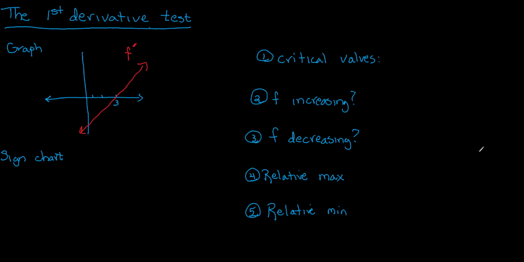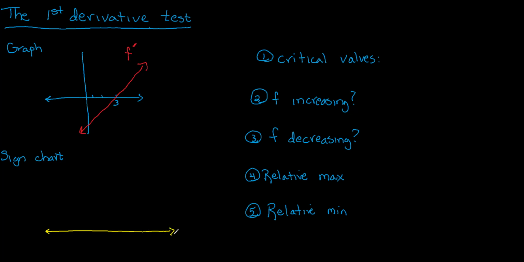So what I recommend doing is going from the graph to a sign chart. If you try to go from the graph of the derivative all the way over here to the critical values, it's kind of a big leap, and sometimes you can get a little bit twisted around. So let's just go according to the definition and first principles. So I'm going to make a sign chart.